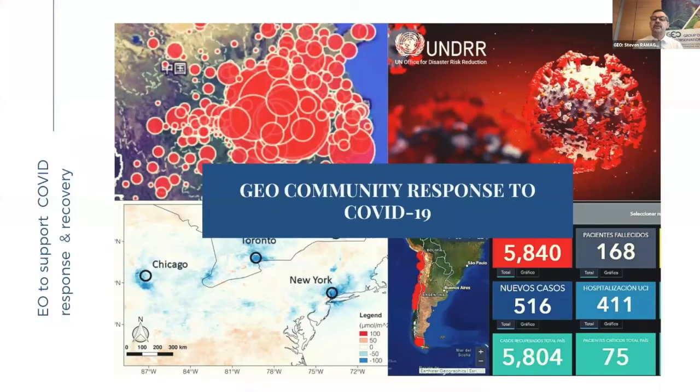There are now scores of activities underway with respect to COVID and how Earth observations can provide inputs. For example, Copernicus is the European Union's Earth observation programme. It is coordinated and managed by the European Commission in partnership with the European Space Agency, member states, and other agencies. The Copernicus Atmosphere Monitoring Service, CAMS, which monitors atmospheric conditions throughout the world, provides updated air quality information on a daily and weekly basis.